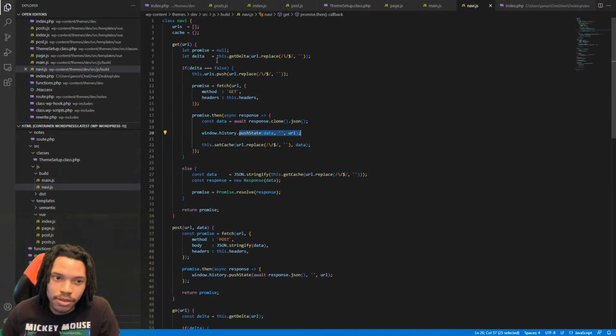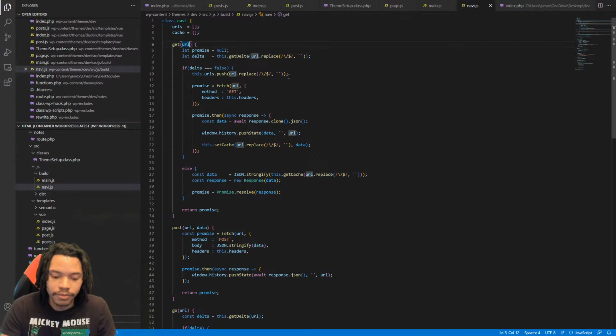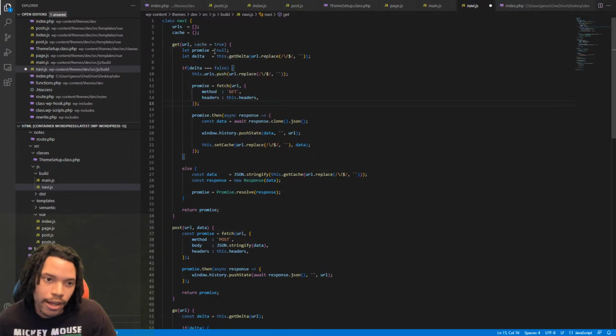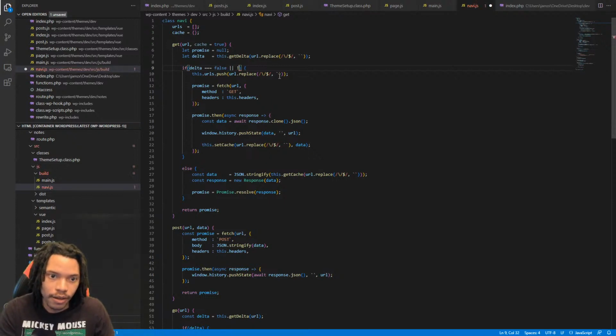So we're actually going to do something too. By default, we're going to enable cache. So if delta equals false or not cache.